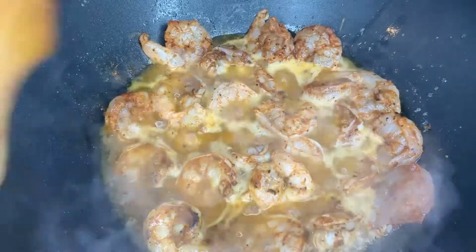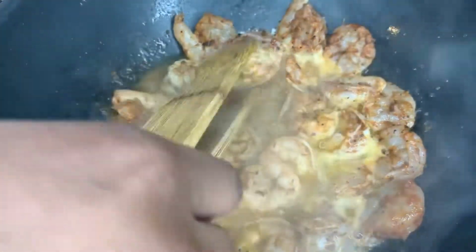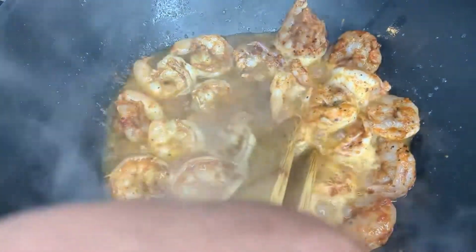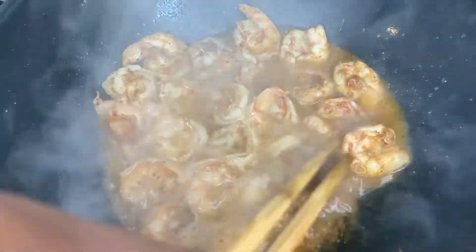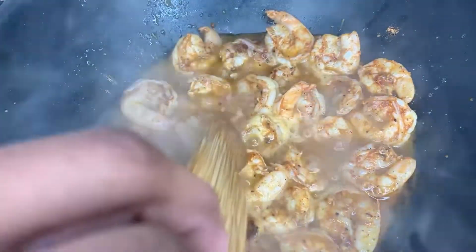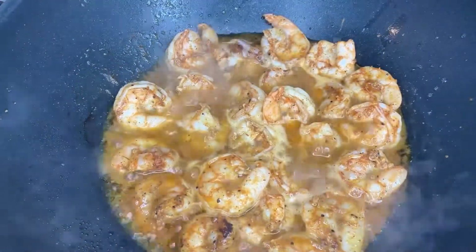I'm just gonna allow that for about 3 minutes to just be on one side, and then that 3 minutes has passed. I'm just going to flip these over quickly. Fabulous. And guys, this smells so good. My goodness, this smells so good.